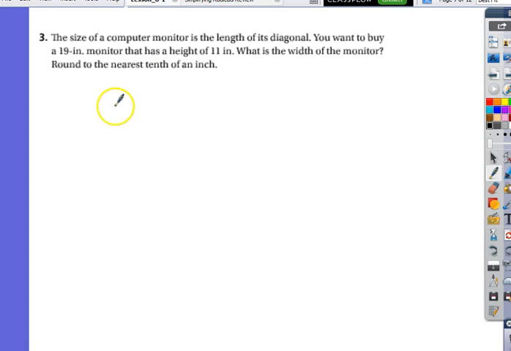All right, let's see where we are at this. What was the setup? I said a squared plus 11 squared is 19 squared. Is everybody okay with that? If you weren't able to set it up, I need to make a better example than that. If you weren't able to set it up this way, go ahead and reset it up this way and then see where you can get.